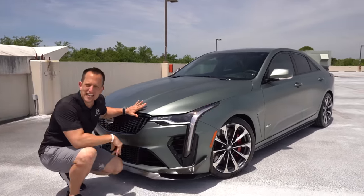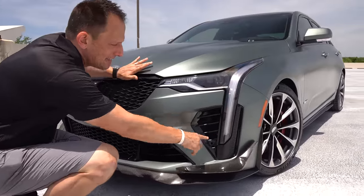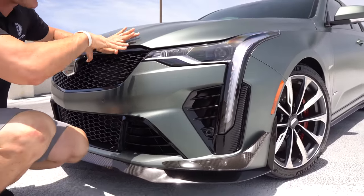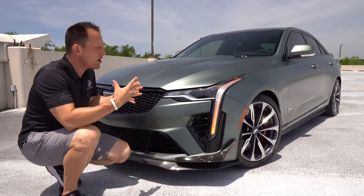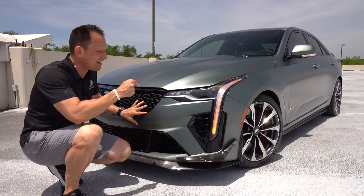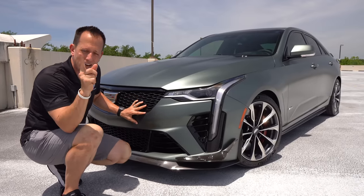At the front of the business, you're going to get tons of functionality — functional corner air intakes, a little bit of gloss black, but they bring in nice cool air and channel it. You get full LED lighting. Comparing this to the M3, the overall size of the CT4V Blackwing is smaller, especially the frontal area, and that allows this car to cut through the air a lot cleaner than an M3.